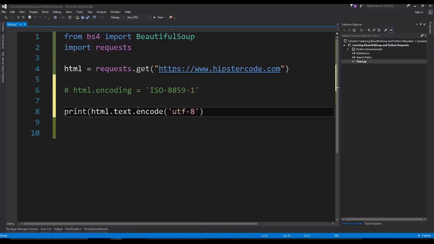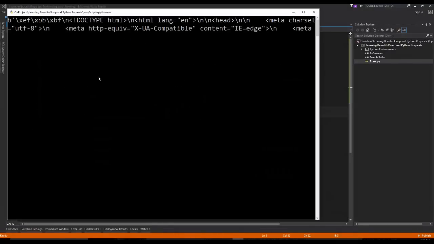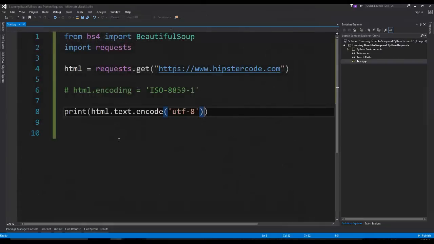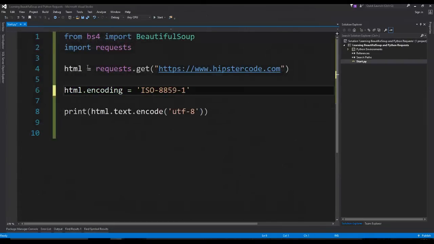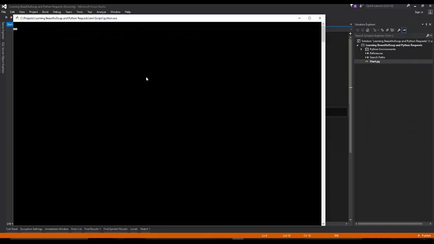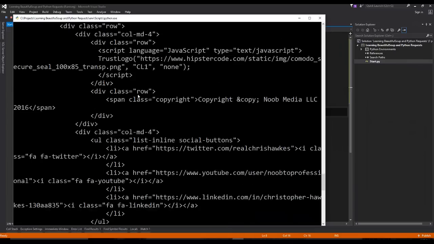Now, by default, requests should encode to UTF-8 automatically, but there's a bug or something where it doesn't do that with my website because of weird characters. But here you can see the content, right? It looks bad because it's all mashed. But if I say encode it to this ISO standard and get rid of this encoding and just print the text, then you can see that the presentation is much prettier. So you see how it's much prettier.